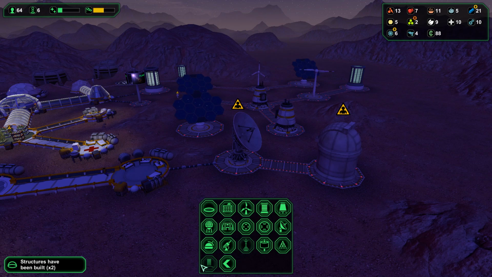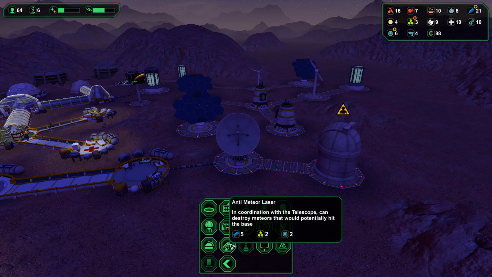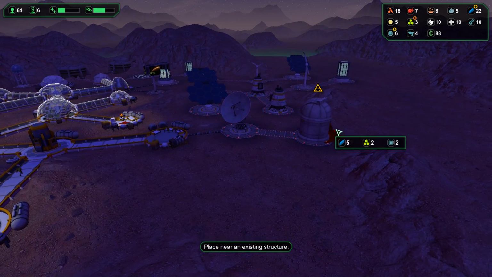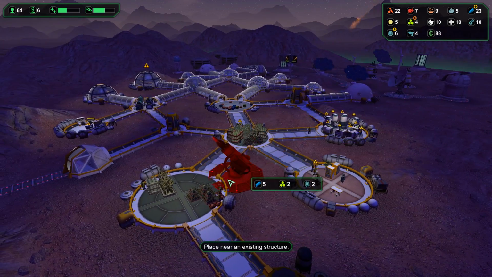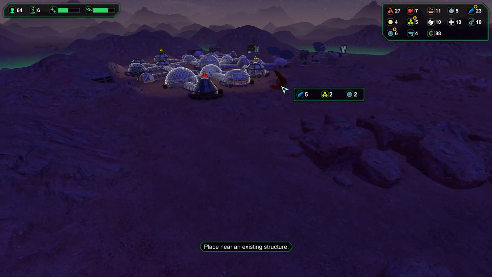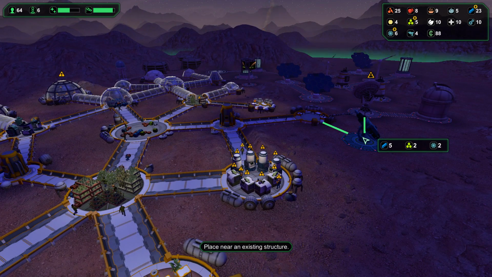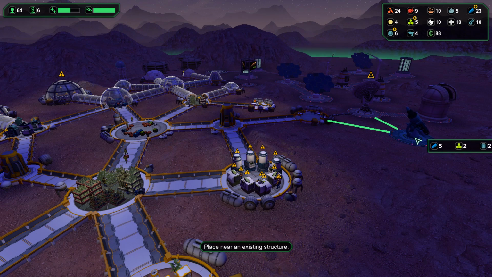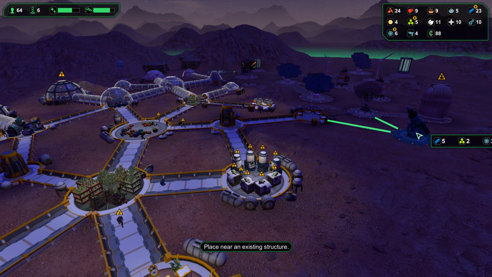Okay, telescope is built. Now the next stage would be to build the anti-meteor laser, which takes some steel, some bioplastic, and some superconductors. You can sort of see in the background, by the way, that there's this green radius going on here, and I assume this is the range that it is able to defend your base. So we place it down in this general vicinity. I am pretty confident we can defend the entire area, so maybe something like this is ideal. Can I make a big one? Nah, I don't think it's the same size.